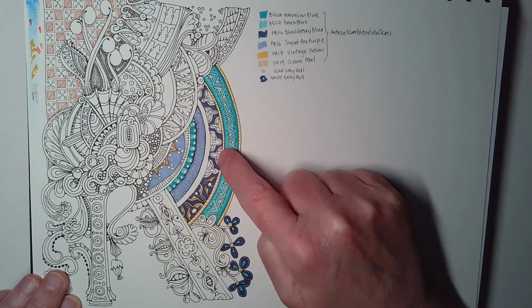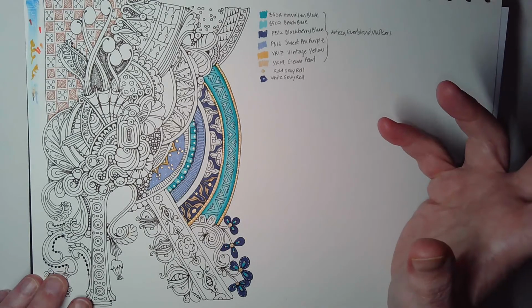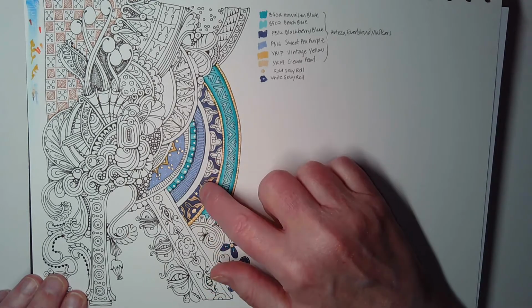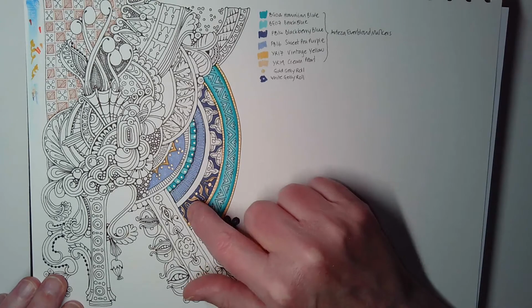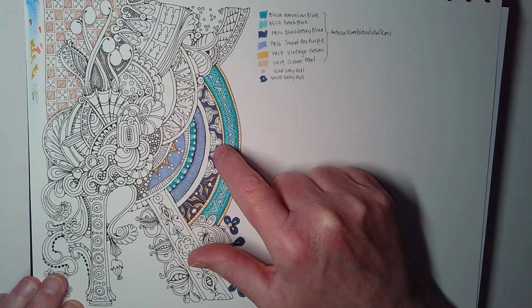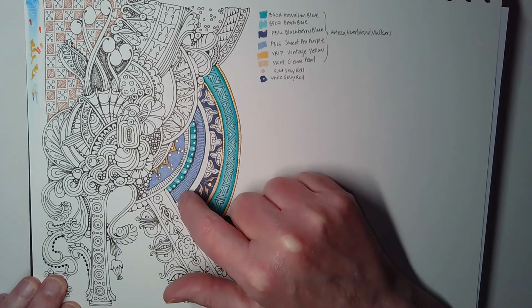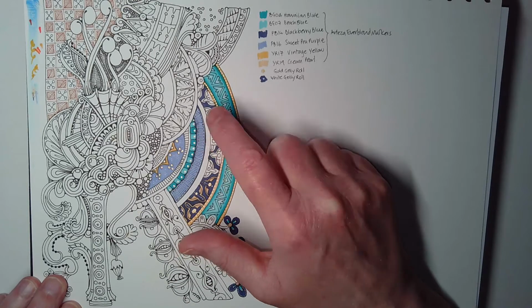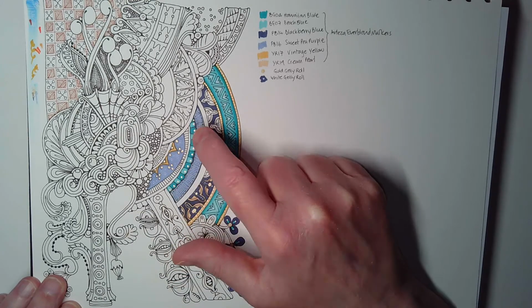This one, I just wanted to try things out just to see how I could make things work. It's getting my head round where do I put colours. So I put this dark colour, which is blackberry blue. Again, it's an Arteza Everblend. And it's a lovely colour, but it's not blue, it's purple. Blackberry blue? Don't ask. This is lovely. It's blackberry blue I put round the edge, and I put sweet pea purple in the middle.